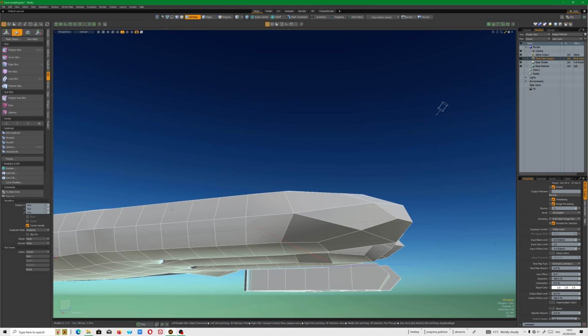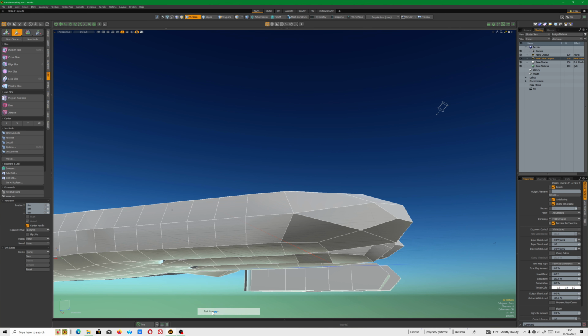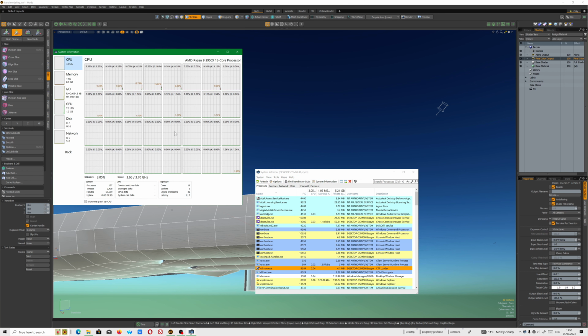But you can still use this, or you can choose NVIDIA optics. Intel Open Image does denoising back there, but at the same time, your processor will be used.